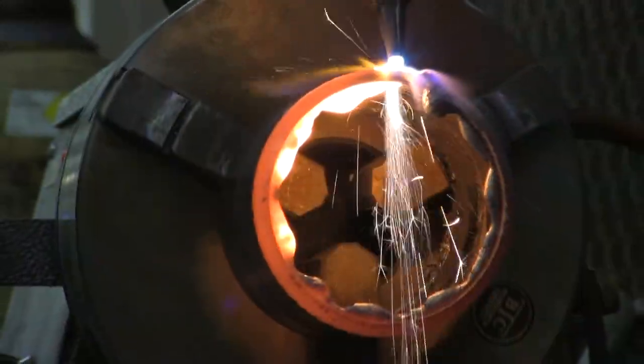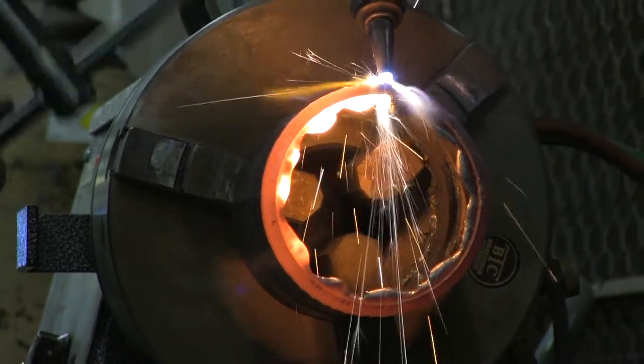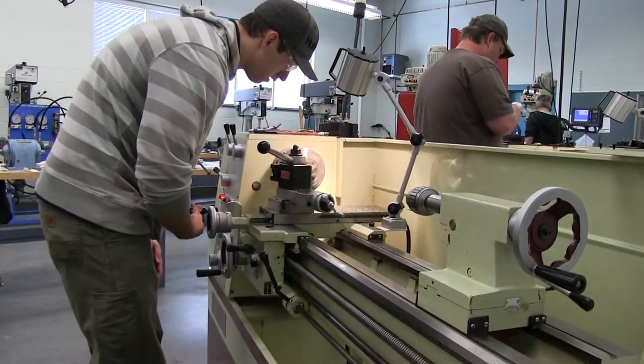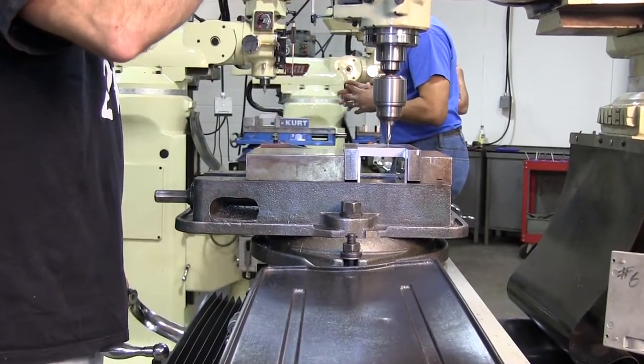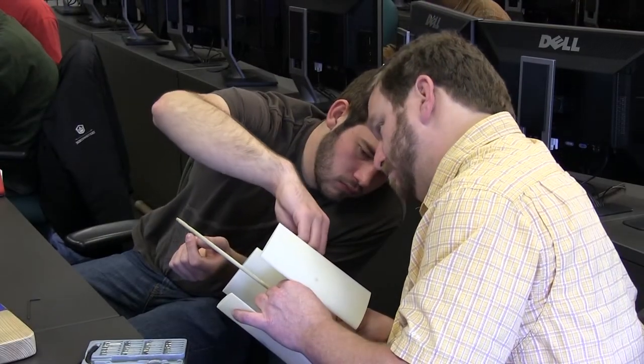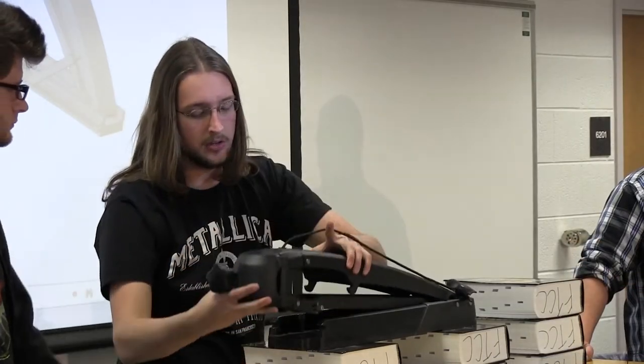Then we have diplomas that are usually based on roughly 40 credits made for more of a hands-on type education, possibly as a machine operator or machinist. And then we have the highest level we offer, which is an associate of applied science, a two-year associate degree. You'll get into your general education classes, your math, sciences, and English classes, along with roughly 15 core classes in the discipline of your study.